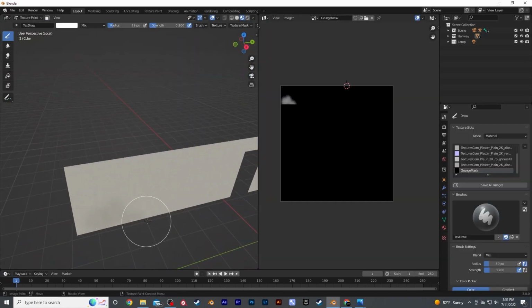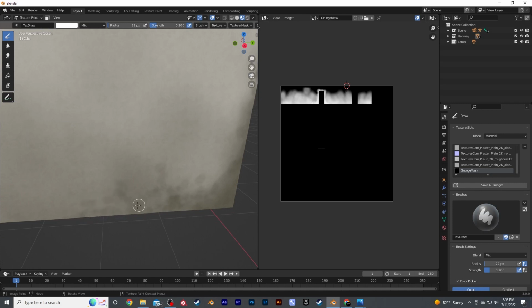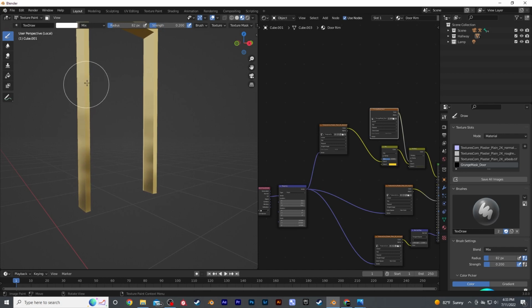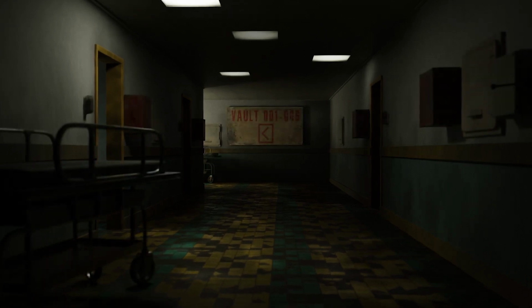When creating an environment that's supposed to feel abandoned, I tend to stay away from clean and uniform textures. I mainly aimed for the edges and had the grunge build up from the floors, as if water slowly dampened the walls and added mold. I also took this time to add some grunge to the doorways and bevel their edges so they wouldn't look too sharp. Now it was time to start creating assets to populate my scene.